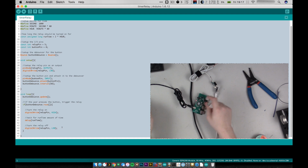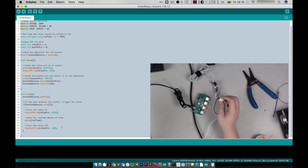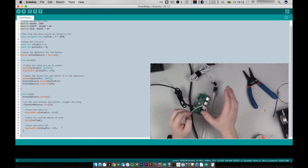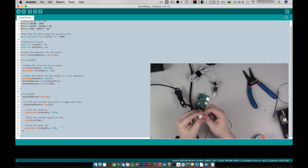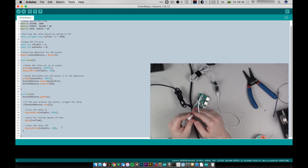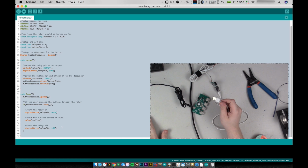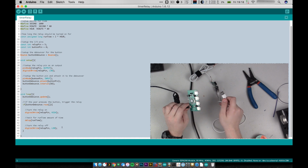Now, the reason that the Digispark doesn't work with the Mac or with USB 3 on the Mac is not so much because of backwards compatibility with USB 2 for USB 3, but because the DigiStump uses a USB library that's not fully compatible with USB 2, or so I've been led to believe. So when you plug it in, it just doesn't recognize it at all. It doesn't show up, can't upload programs, and I spent a good probably 45 minutes, maybe even an hour or two trying to figure this out. So for those of you who have a Mac with USB 3 on it, you will need some form of a USB 2 hub in order to upload programs.